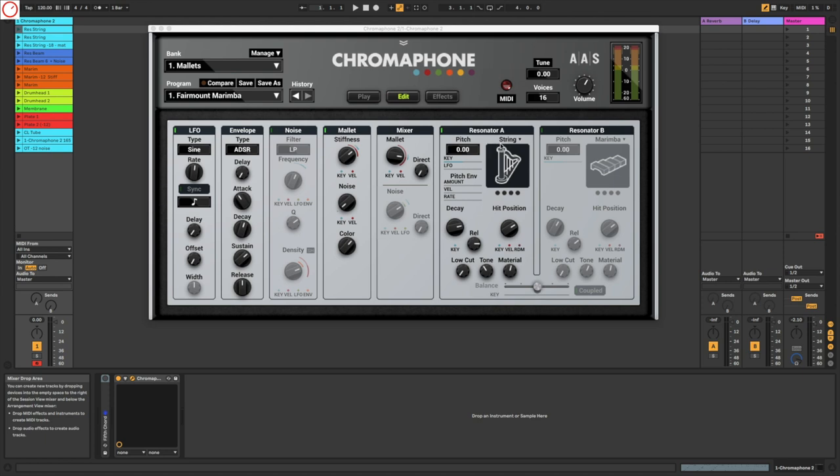First, we have here the string, which sounds like a string instrument, but also gives more percussive sounds. You can change here, for example, the pitch from low to high, then add keys to it. So if you want a stable sound, you remove this. If you want to play it over your keyboard, you add it. Then you have here the LFO, which adds a cool movement to it. So that's the basic sound.